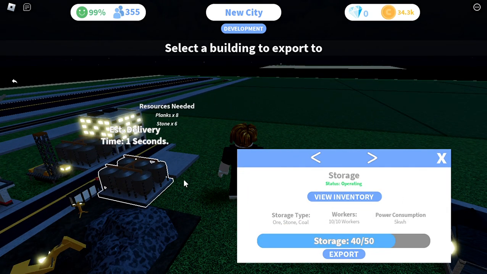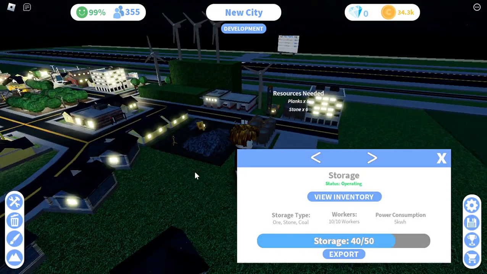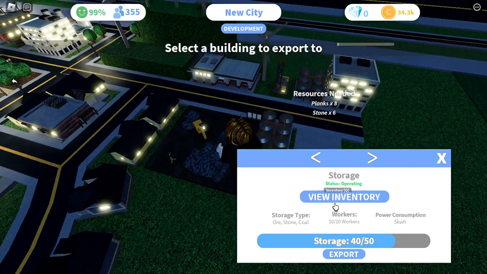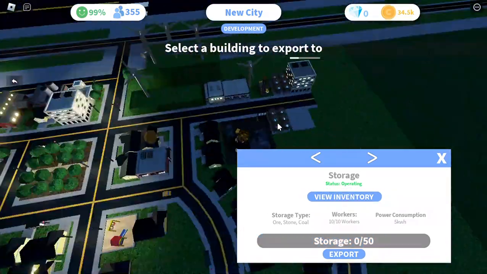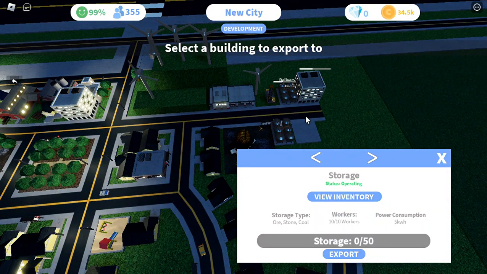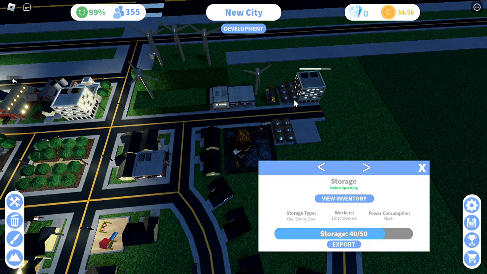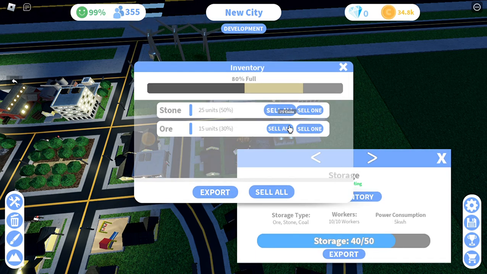What is the storage? This is the ore machine, not you. Oh, storage is already. Why did I deliver that there? No, I don't want 40 storage here. Deliver it back. Oh, this is almost full though. Deliver it back. I'll just sell this.